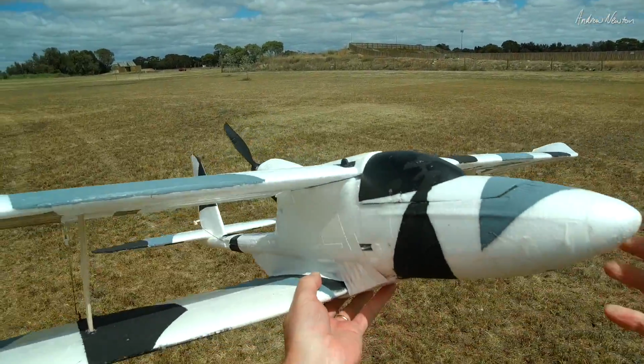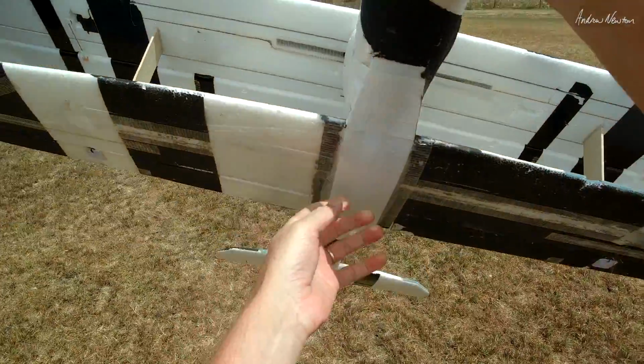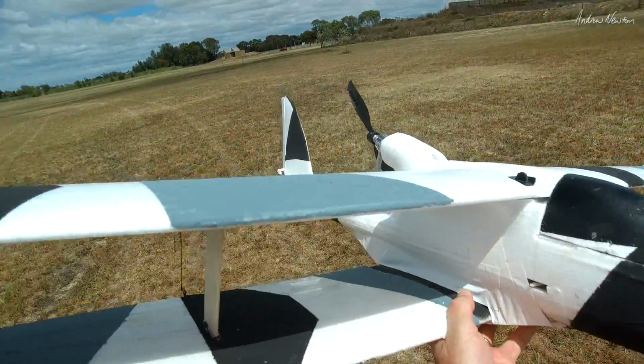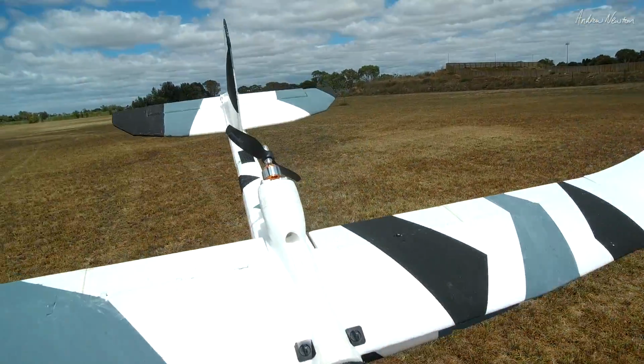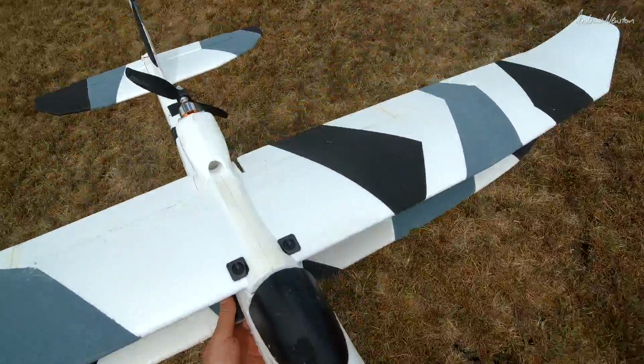Here's the new improved Bixler Biplane. I've faired in the lower wing, bit of 3mm core plus along the bottom, just sort of taped all the gaps, added some struts there, joined the two ailerons, done a bit of a paint job. Let's see how we go.